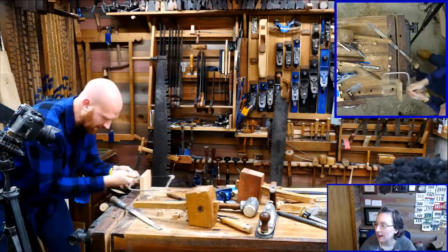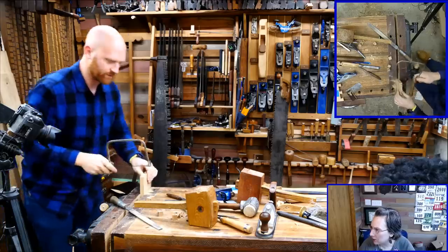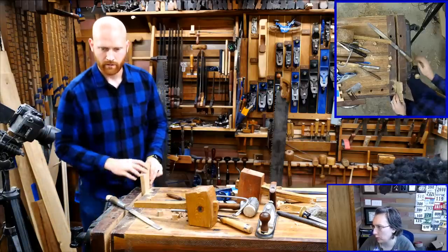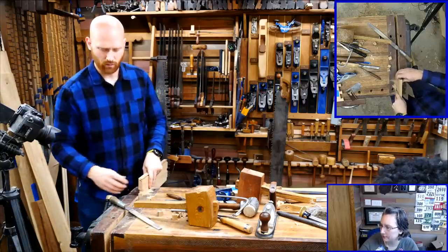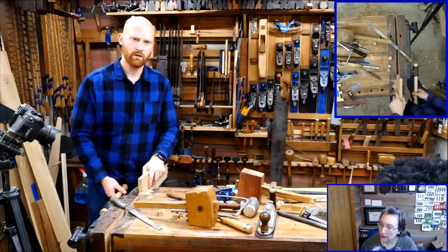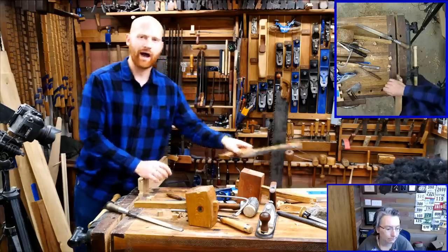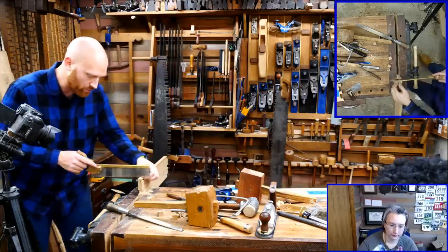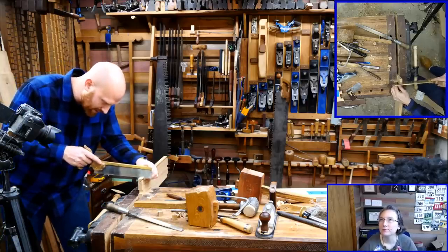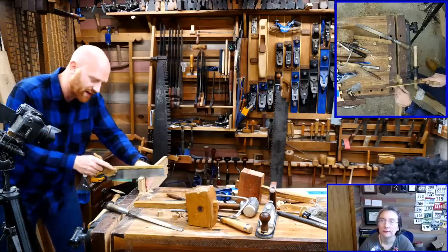What else you got? Don T asks, have you ever used one of those dovetail holding boards like David Barron uses? I'm wondering if they are worth it. The dovetail holding boards? No, I don't like jigs. That doesn't mean that they're bad. I don't like things that hold boards in place. It takes the fun out of it for me.